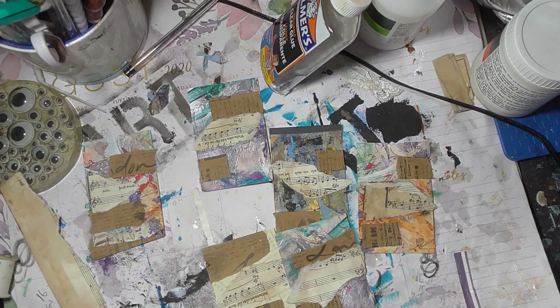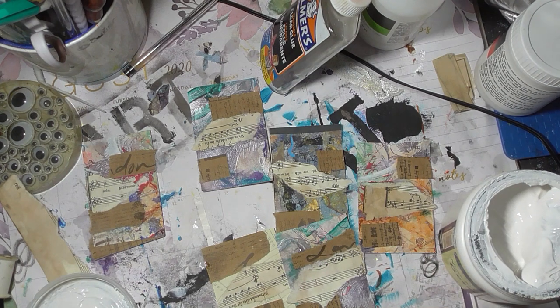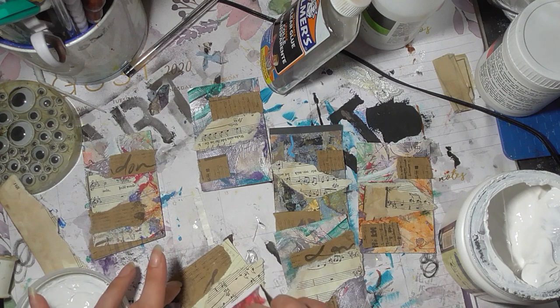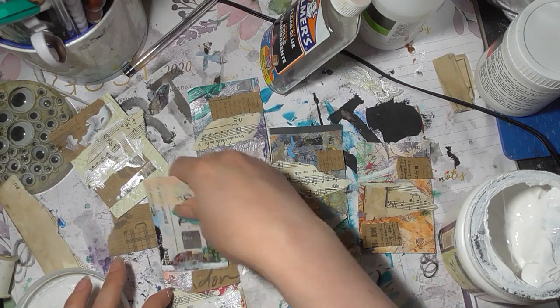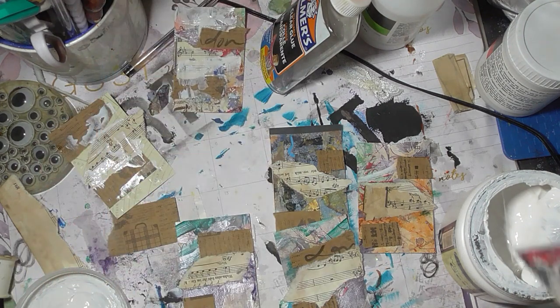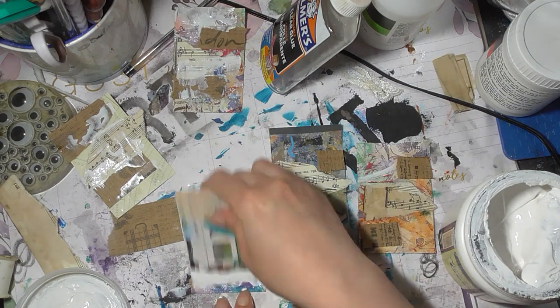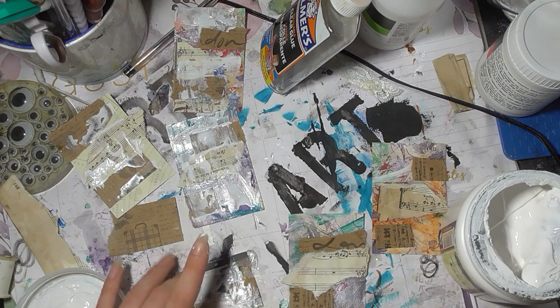Let's add a little gesso. In some places, not all over, just in some places to tone a little bit of that down. And do I have a sponge? Oh, I've got a credit card. Well, it's not a credit card, it's a card of sorts. Let's just scrape. Gesso. To tone down the background, give a little bit of coherence, give us a little bit of a resting place for the eye, all that good stuff.